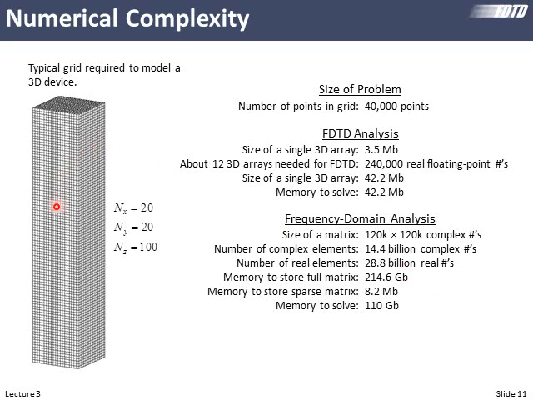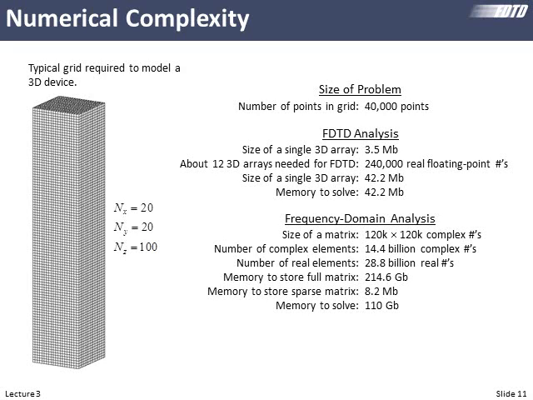Now, it turns out the matrices associated with this are mostly zeros, and it does not make sense to store those as zeros. We instead store what's called a sparse matrix, where we ignore the zeros and only store the non-zero elements. When we do that, this drops down to about 8.2 megabytes just to store the problem. We haven't tried solving it. When we do solve it with a direct method like an LU decomposition, our matrix ends up being about half full, and this would take about 110 gigabytes to solve.